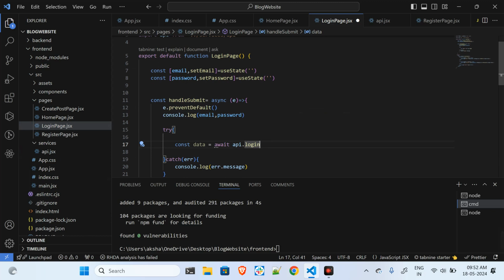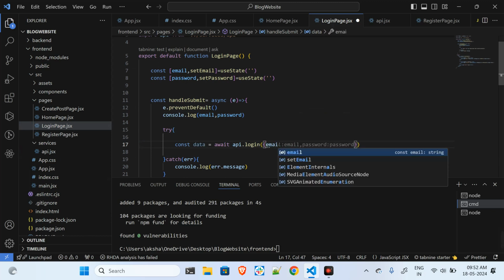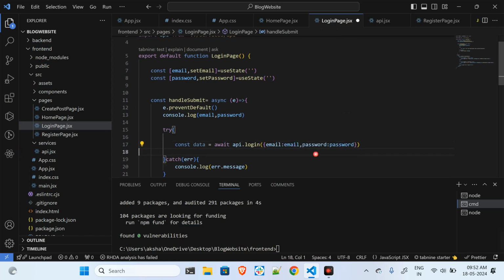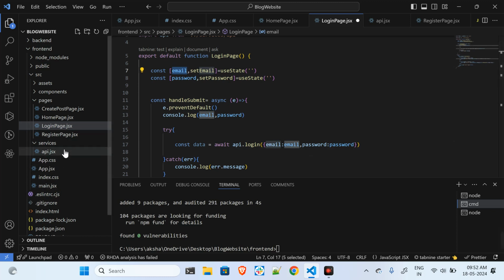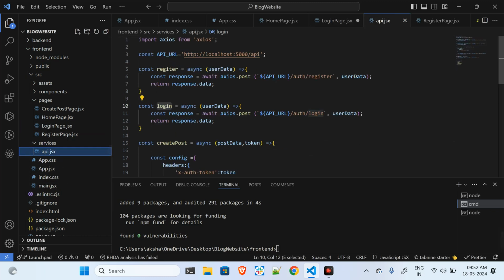And when it comes to the login, I will pass on the email, and we can do something like this also, if suppose this variable name is something else. So when it comes to this login process, it will take the user data and pass on the payload.